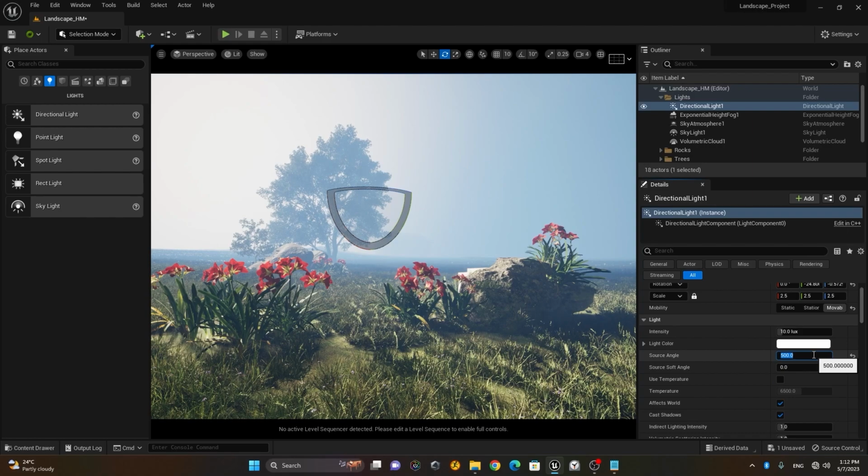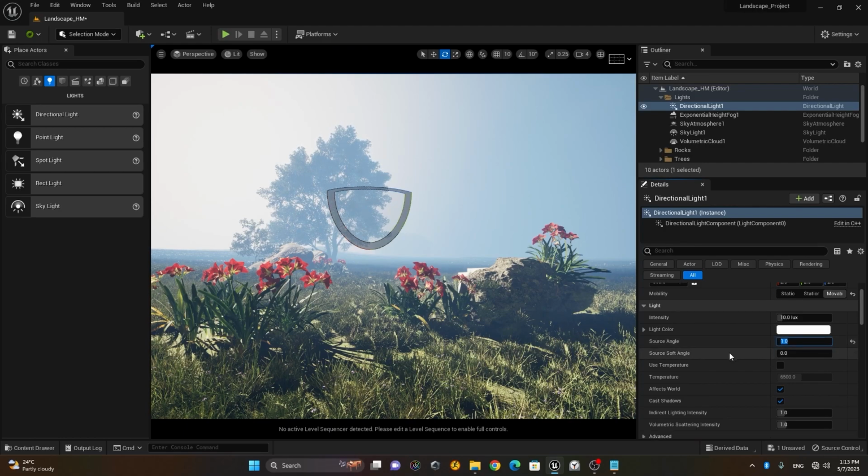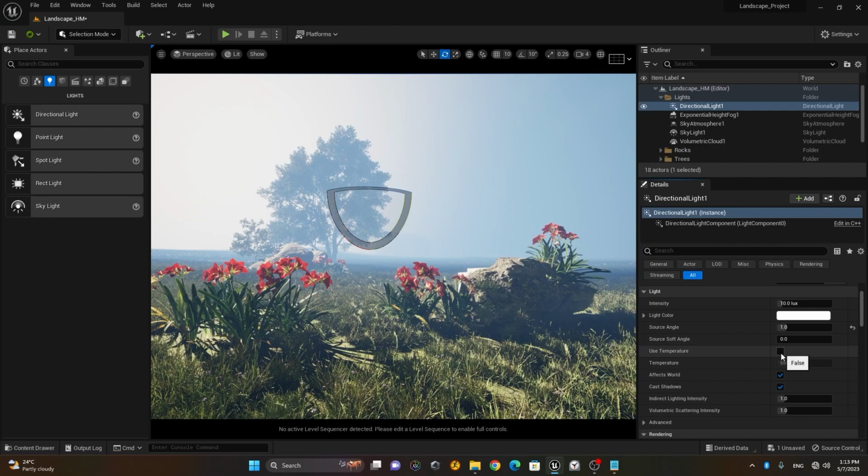It's too soft. 100 is less soft. 25 is a little bit less soft. But as it is an outdoor scene, the sun is behind, so maybe you can keep it around 1, which is fine.